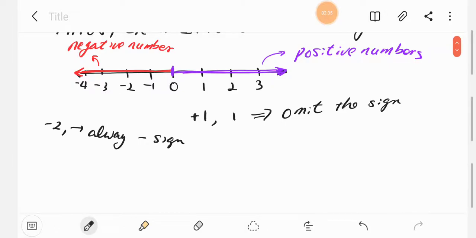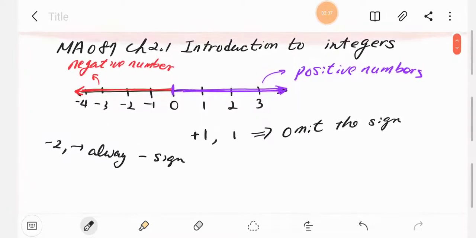Alright, and then what are the integers? Integers do not have a decimal part, like 1 or 3. Do you remember the numbers starting from 1, 2, 3, 4, and so on? They are natural numbers. If there's a negative sign, then they are negative natural numbers, so we call them negative integers. So natural numbers are positive integers. If we put the negative sign on the natural numbers, they are negative integers. And the middle is 0.